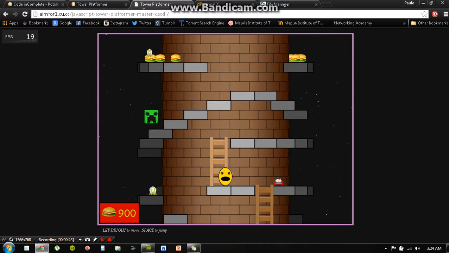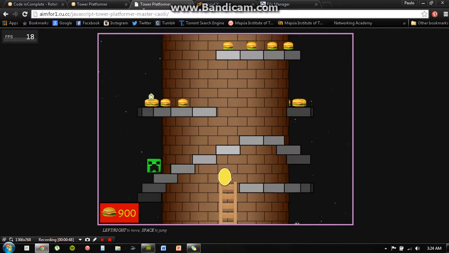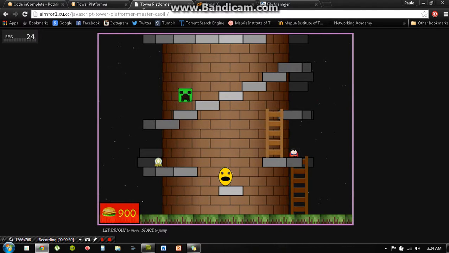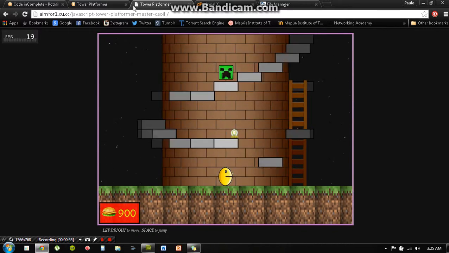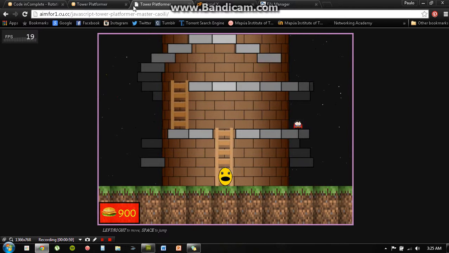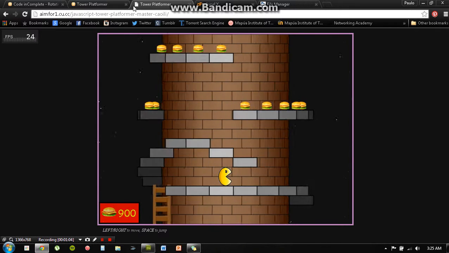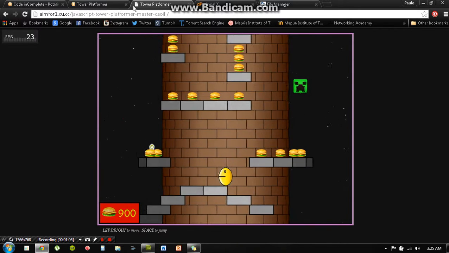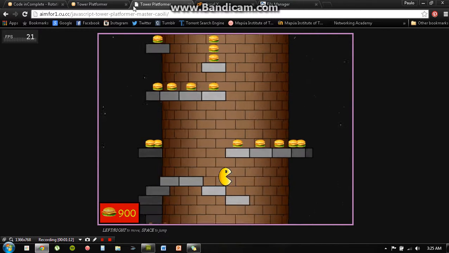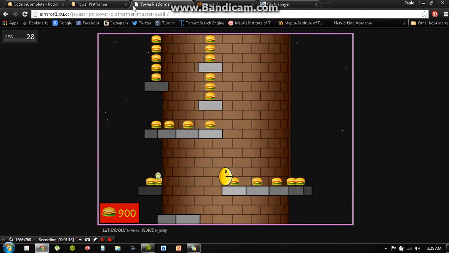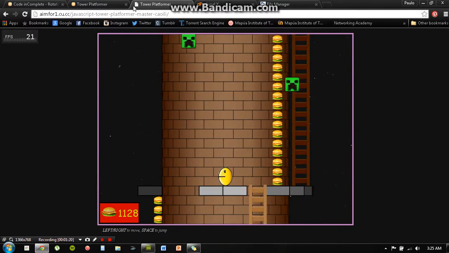As I said, I just changed the main player. As you know, this is Pac-Man. I changed the main player to Pac-Man. Then I changed the monsters, two aliens and one which looks like Superman. So the goal of the game is still the same: reach the top of the tower, collect all the coins or the burgers, which I changed, then avoid the blockers and the monsters to prevent falling down from the tower.